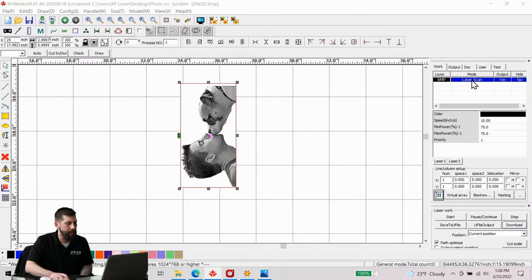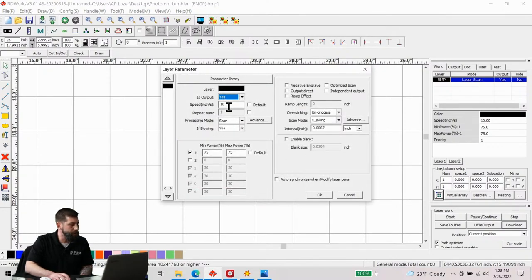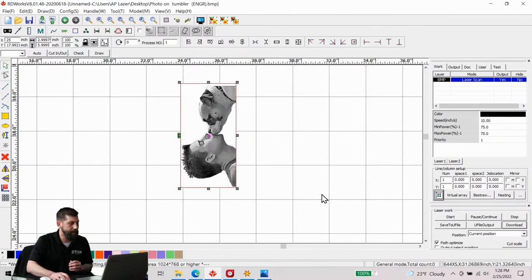And then I'm going to go ahead and double-click on my mode here. We're using the rotary tool, so again, my preference, I'd like to go a little bit slower, so I'm going to be running a 10 speed. And because we're using Surmark, I'm going a little bit higher power than I would with powder coating. We want that power to be a little bit higher because we really want to bond that Surmark to the metal. If you go too light of power, that's just going to wipe right off on you. You don't want to go super high with this either, because you can get an overburn with this. So I typically find anywhere from like a 65 to 75 power range on our larger machines works really well. Hit OK here, and we're going to go ahead and download our image.